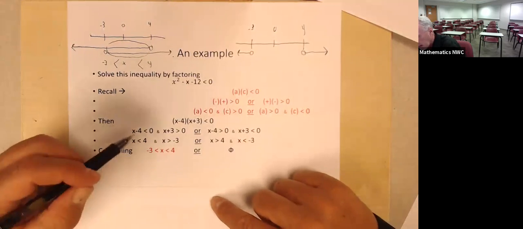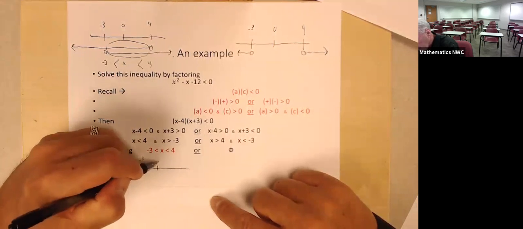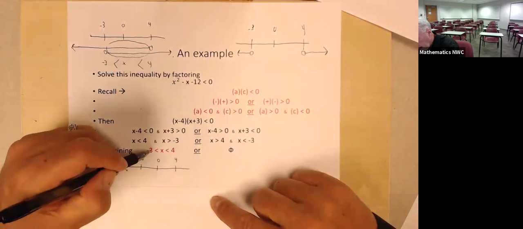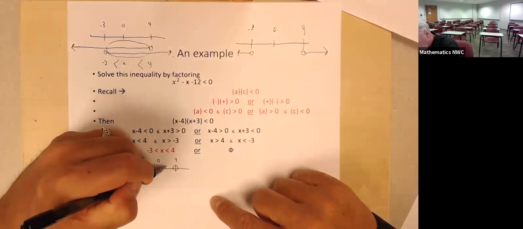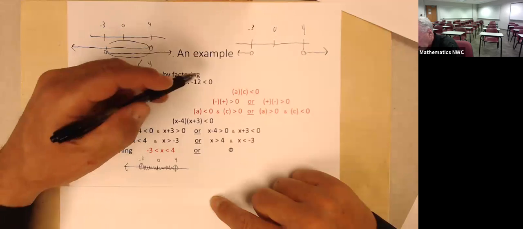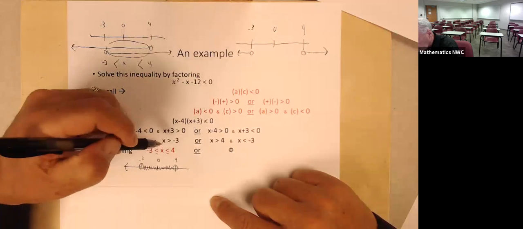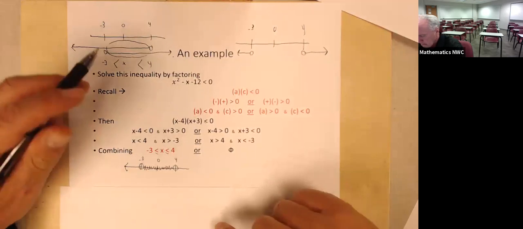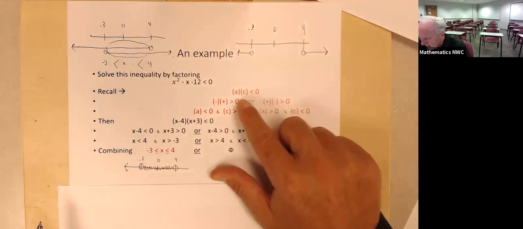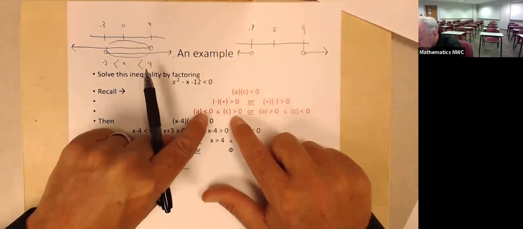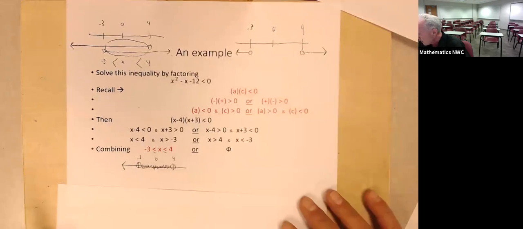This one is my answer, and we graph it. So I locate the negative 3, and I go between those two numbers. If there had been an equal sign here with it, less than or equal to, then I would have the equal sign coming along. Okay? Again, because this one was less than, I needed opposite signs. These had to be opposite, one less than, one greater than. Opposite here, greater than and less than. Crucial.